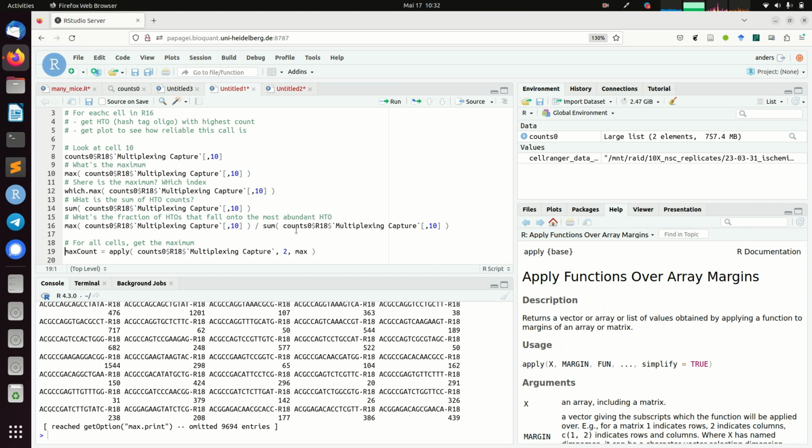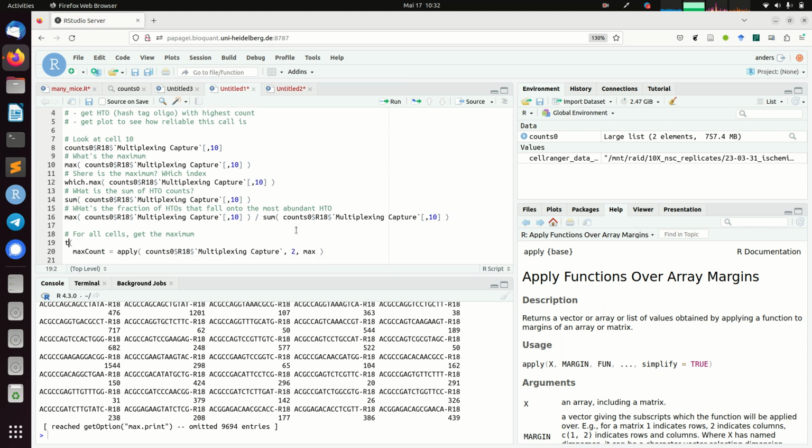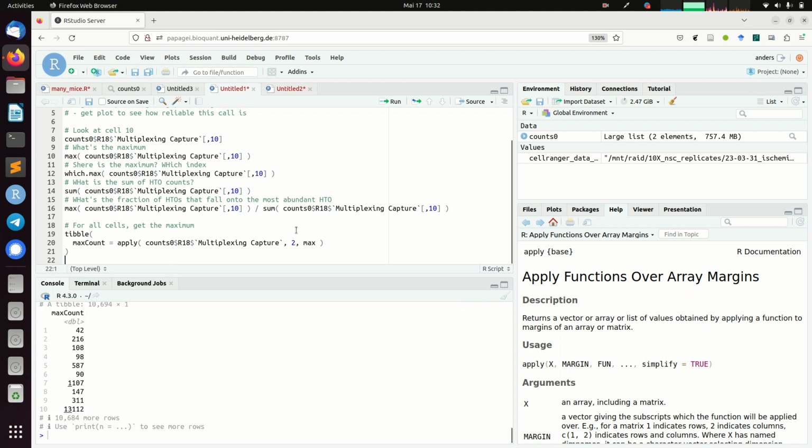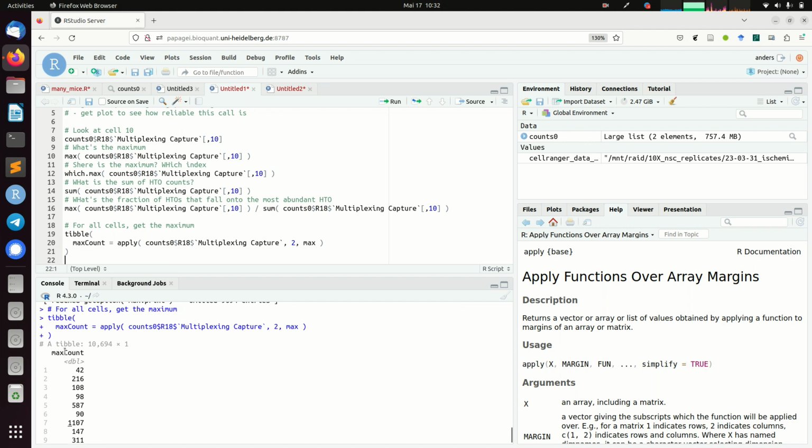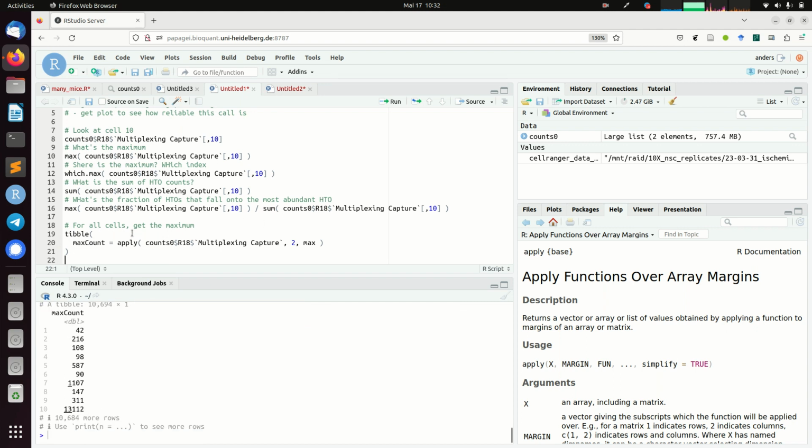And I put the whole thing in a list or in a data frame, or let's say a table, so that we get a matrix out of the whole thing. Now I have here my matrix which tells me for each cell the maximum count. What I, of course, also would like to know is which cell that is. So I add here column names, count, to get these here.